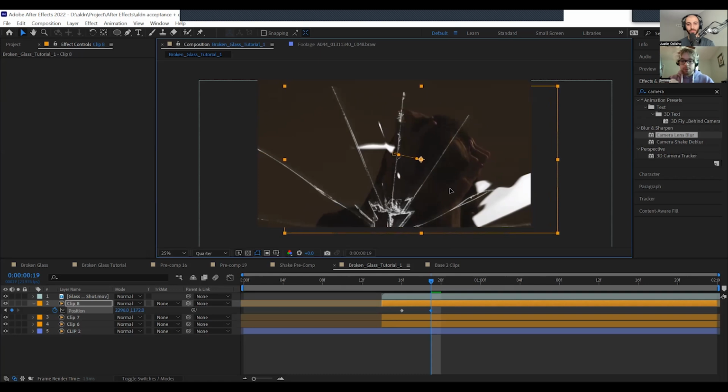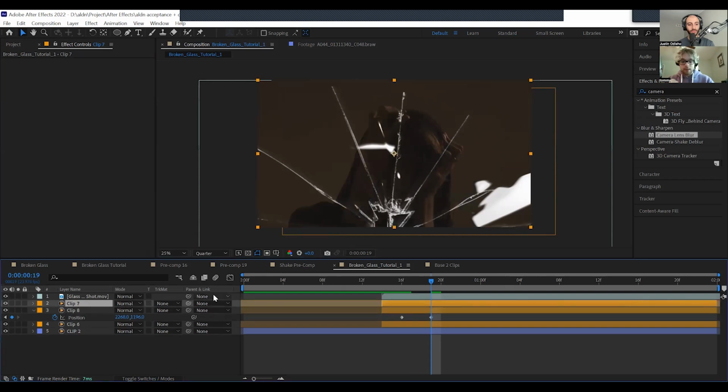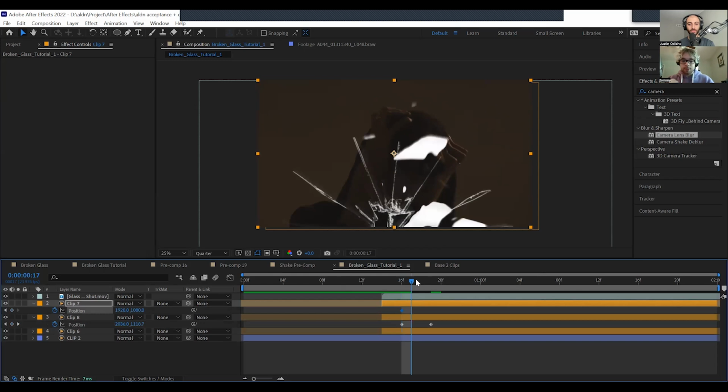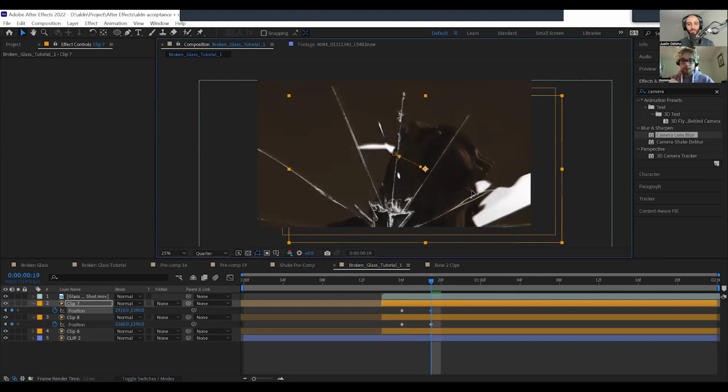It's just a little bit offset from the middle, because basically what we're creating here are these different shards that are eventually going to come out. We'll mask these after, but it's best to do the position first, so you have a good idea of where to mask. So we're going to move that one, then go back up here, press P, and do the same thing, but this time I'm going to have it come even lower, all the way down here.